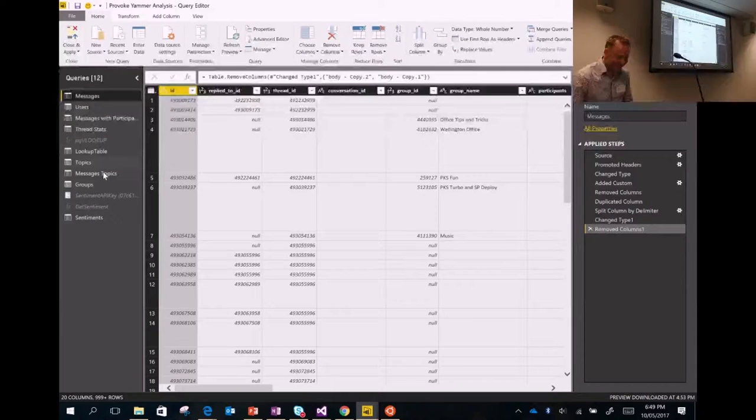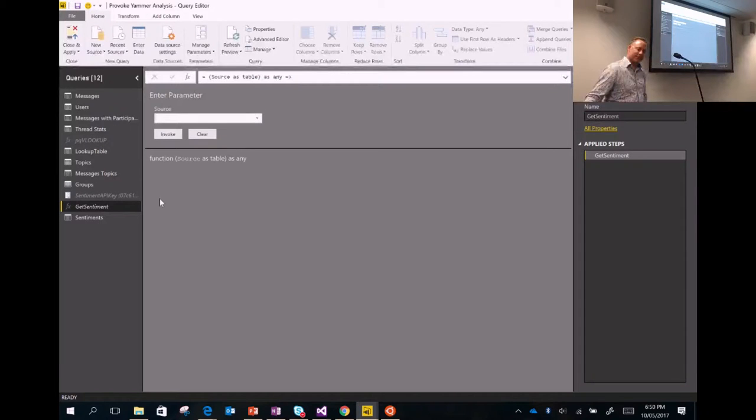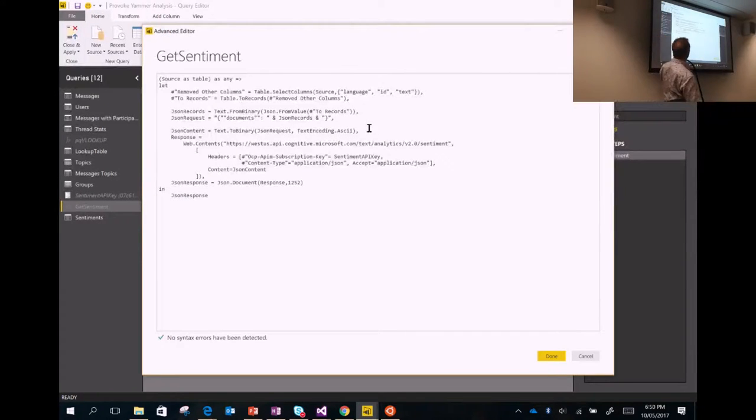Anyway, I need to change my sentiment key again after I just did that, because it's recorded on the video. But essentially, you just write it. I know it's kind of complicated, but there's a couple of things you do initially to group your data together, because you want to batch it into thousands with a unique ID.